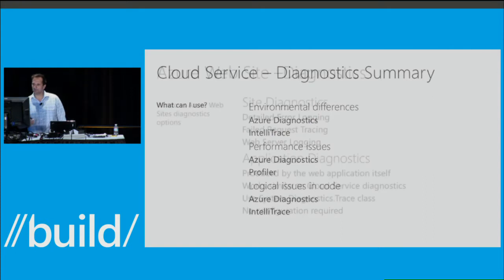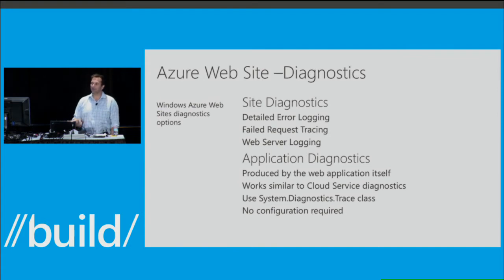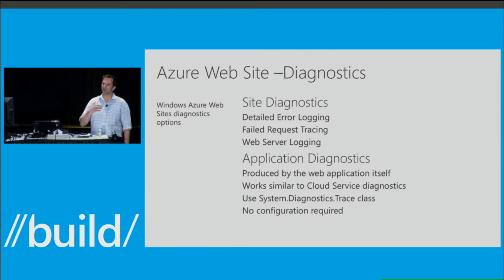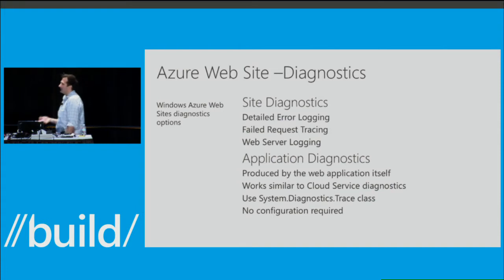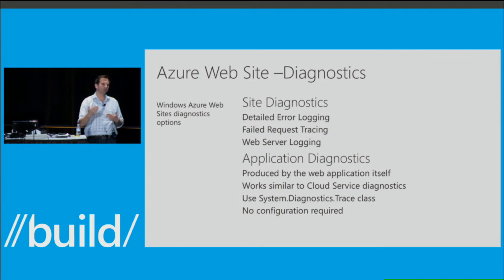So in the interest of time, I'm going to quickly show you the Azure Website Diagnostics and talk you through that. Azure Website Diagnostics works similar to Cloud Services Diagnostics. You can differentiate between site diagnostics, which is actually detailed error logging, failed request tracing, and IIS logs, right? It's basically the logs you also get through Azure Diagnostics, but on an Azure website.